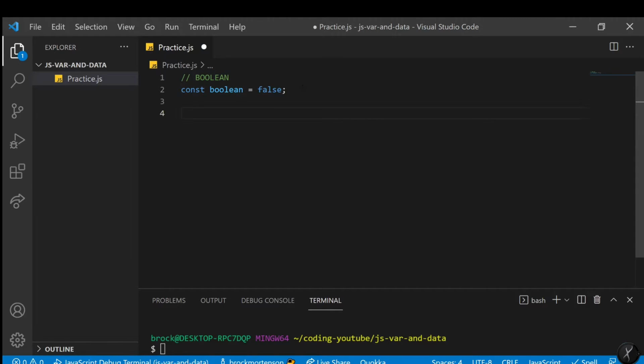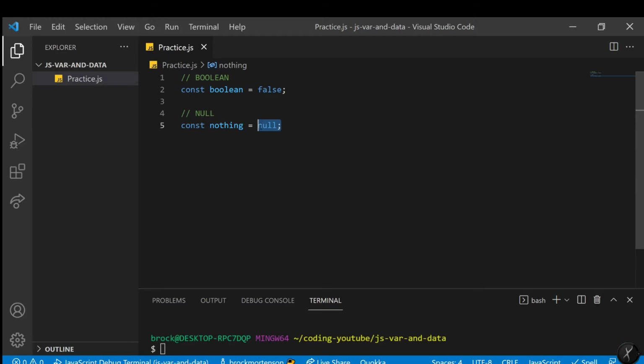The next data type I'm going to go over is null. So we can do const nothing equals null. Null is different from undefined, meaning that the nothing variable has been defined, only that its value is nothing.